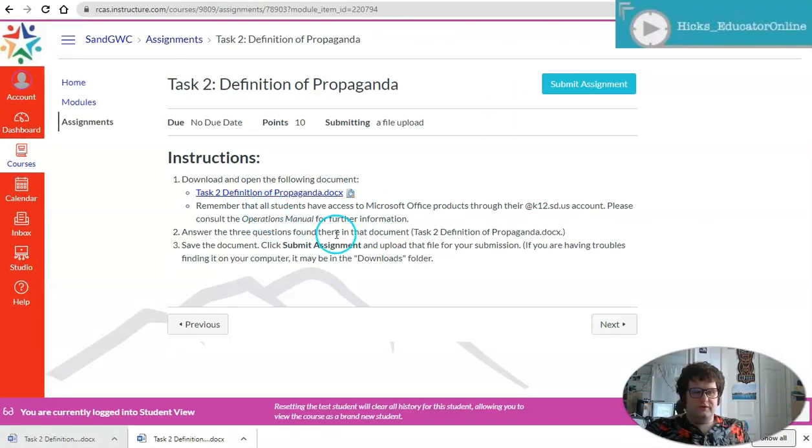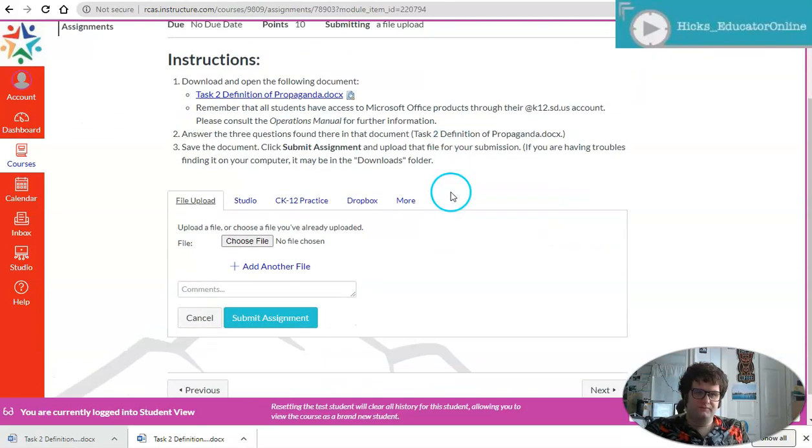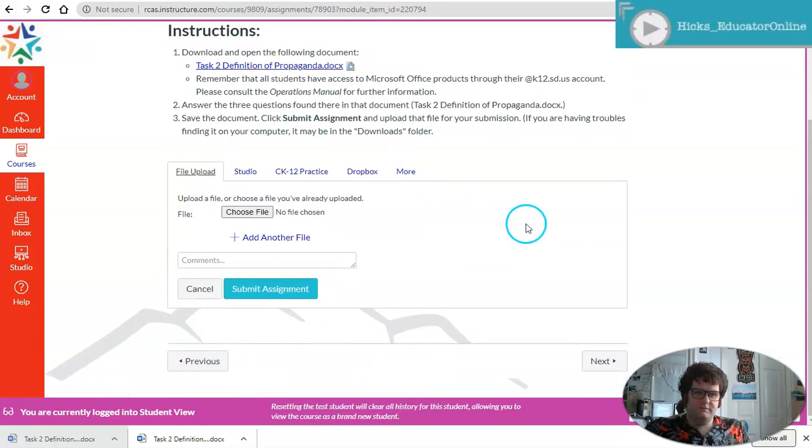Once you have worked on the assignment, you may not need Canvas while you're working on it, or there may be additional resources posted here. When you've completed the assignment, go through and check the instructions, and it'll say that you need to submit the assignment. So you will click up here at the top, Submit Assignment, and then it'll open up this menu of options.